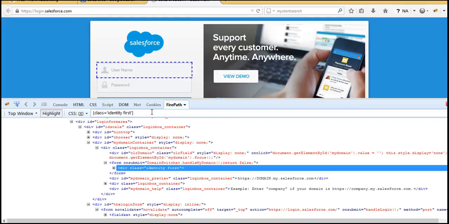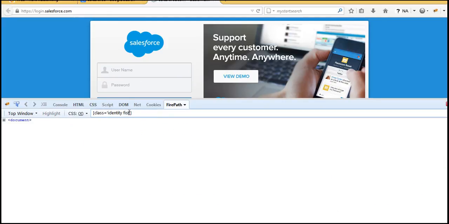As I told you, enter the information you have given in the script and click on enter. For example, say you have missed the letter R in the class name. Now come here and click on enter. See that nothing got highlighted. Even that blue highlight is gone at the username, and the code is also not displayed.